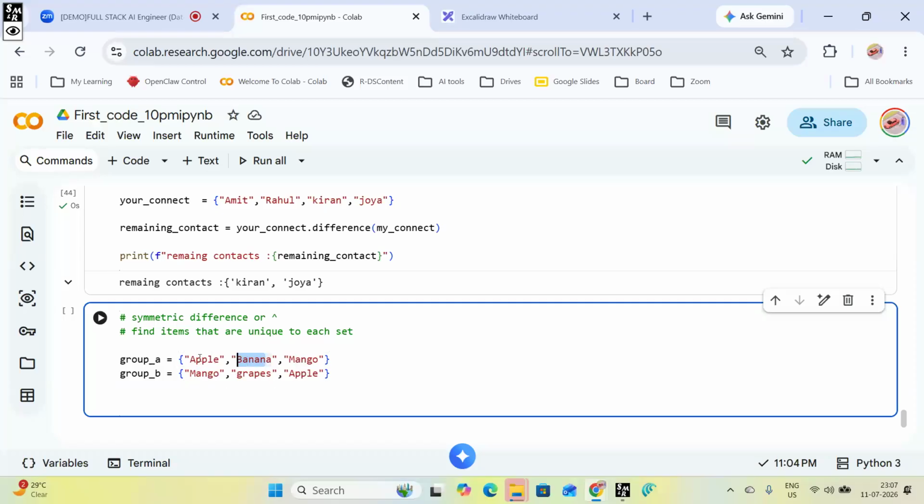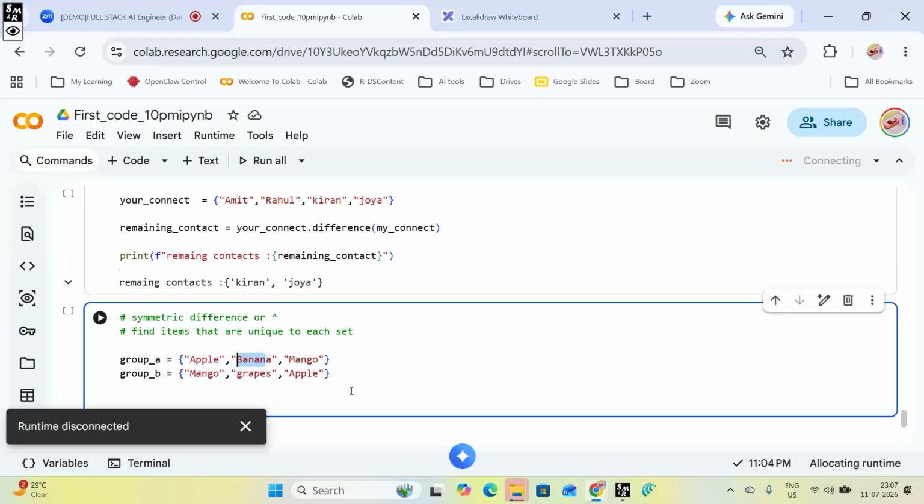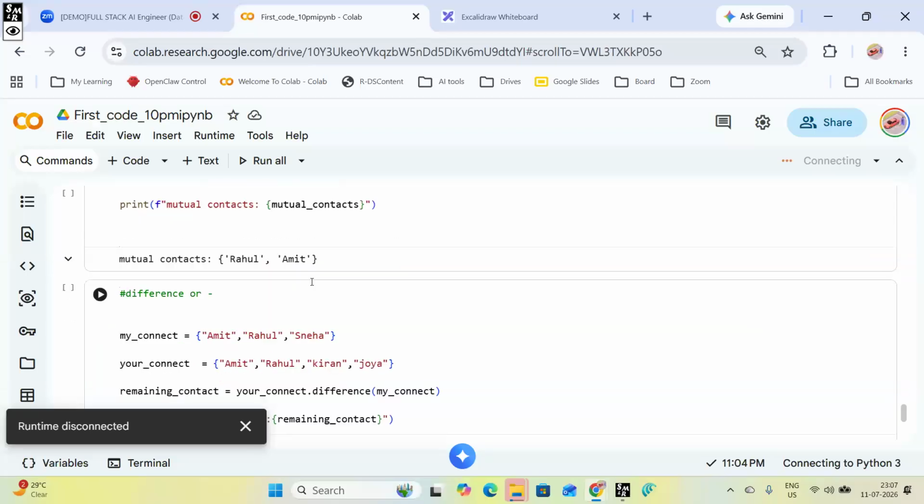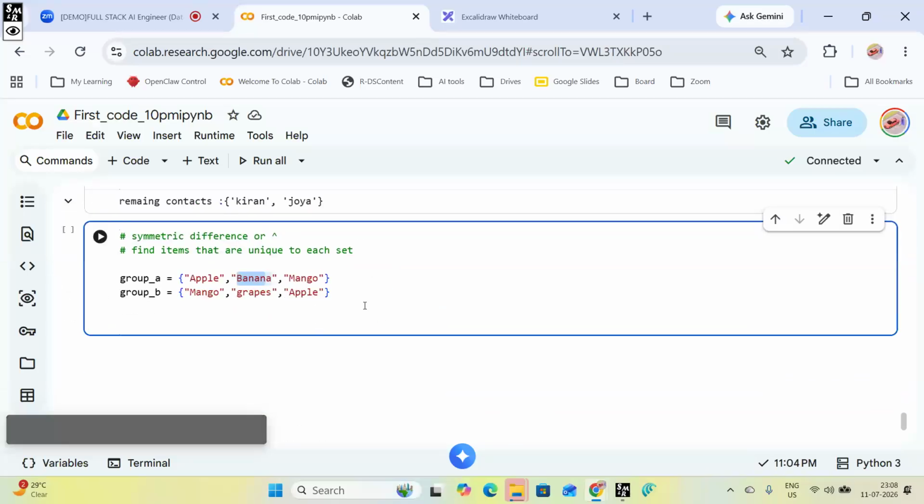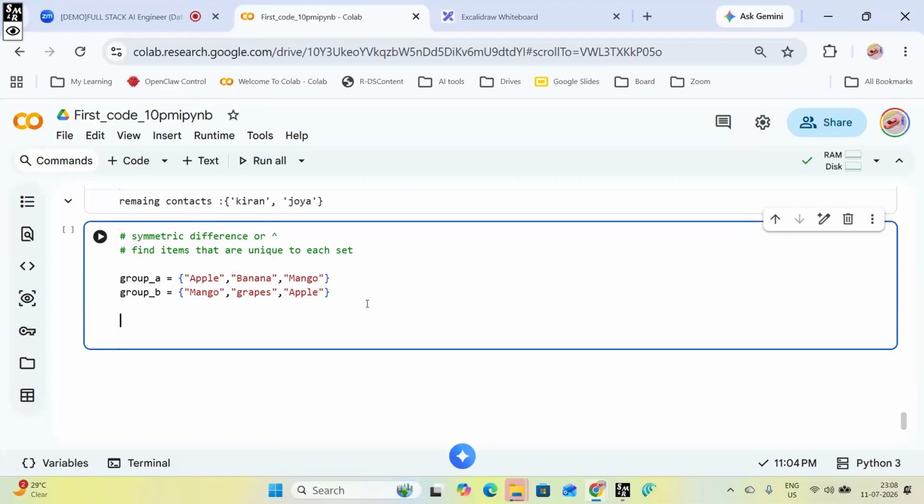So previously in the union, duplicates were merged, but here not. It's completely different. It gets the unique values in each set. So by seeing two examples, in the third example you will give the perfect answer. If you practice properly, in a good way, definitely you will understand things easily, right? Symmetric things, so unique items. Okay, unique items equals to.